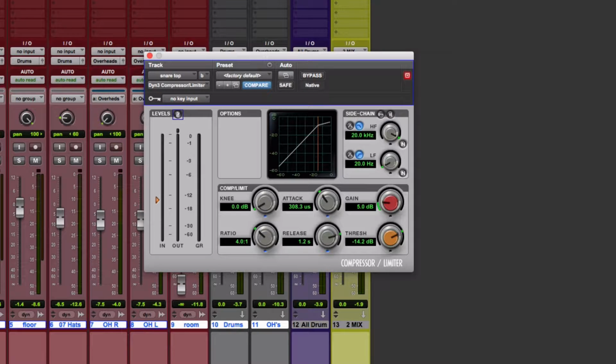And I've pretty much done the same exact settings on my bottom snare mic, except I have a little bit slower attack and a little bit faster release. And I'm still getting about 3 to -5 dB gain reduction, but you can see I only added about 1 decibel of gain back into play. I don't want these snares to really overpower the sound of the snare drum. Yeah, I could turn it down, but I felt like the compressor was just bringing up a little bit too much, so I kept it at 1, and I like the balance between them.